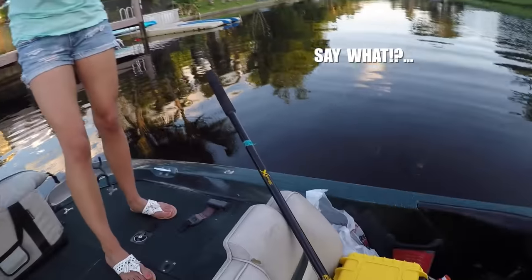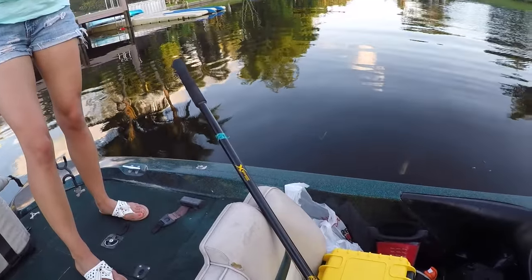Ma'am, if you tickle his belly, his fins will stand up. What? You tickle the belly. I'm scared. Like that? Watch. Yeah, just like that. Tickle, tickle, tickle. Like you're tickling the baby. Oh, never mind.